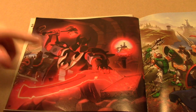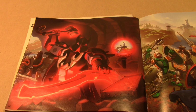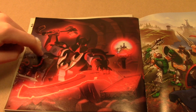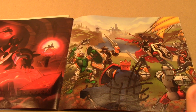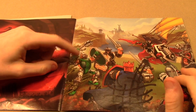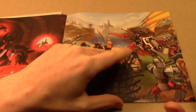So you got Vladek here forging some kind of more magic dark sword with, I don't know what he's forging it with, but he's got an orb for Morica, or I'm just going to call it Morica. I'm probably way wrong about it. But yeah, Karzan behind him, and Drakus is supposed to be there, but I think he's just cut out. That's really cool. And there's a whole battle here, and it gets a nice feel for the setting and aesthetic, and everyone's just battling, duking it out with one another. It looks like Vladek's sword is trying to trap the other knights, as it looks like Kentis is wrapped up in vines, and I don't know, Jayko kind of looks like metal. Adric just looks like he's alright.